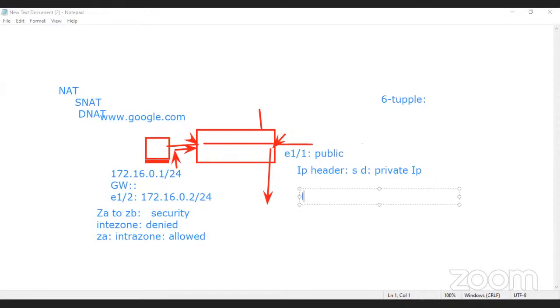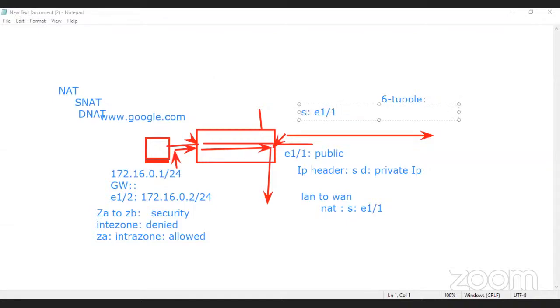So now on Ethernet 1/1, we are giving one option. Whenever a packet is going from LAN to WAN, I mean anyone going towards the internet from the LAN side, please do NATing and change their source address to Ethernet 1/1. This is called source NAT, because you are only doing NAT on the source IP header, not anything else. So the flow is like this. The packet reaches Ethernet 1/2, and from Ethernet 1/2 we move towards Ethernet 1/1. Now the source address in your IP header will be different. The source address will be Ethernet 1/1 of your firewall, and the destination will be google.com's IP, let's say G1 IP. That is the process called source NAT.